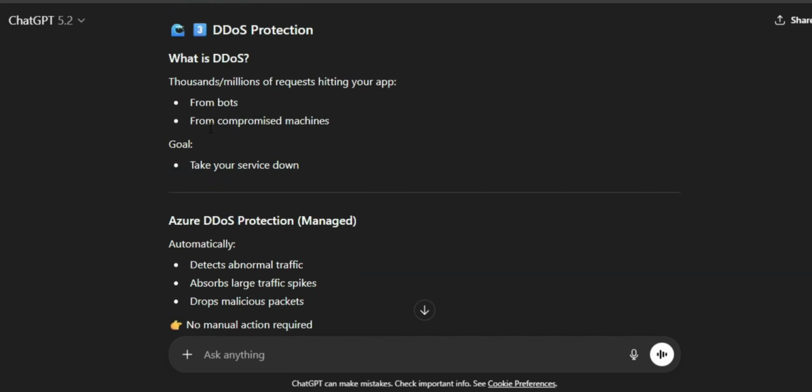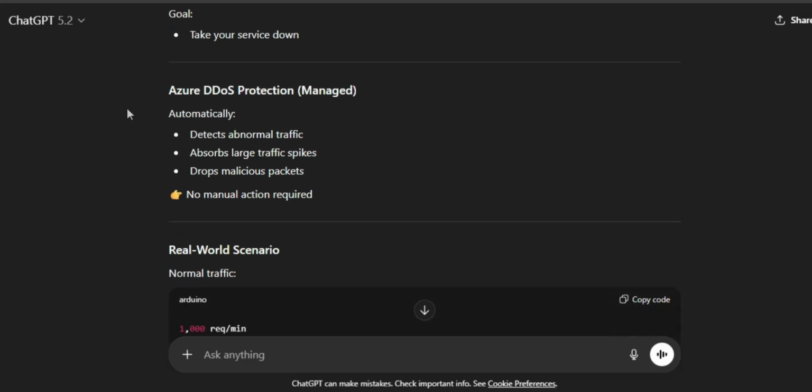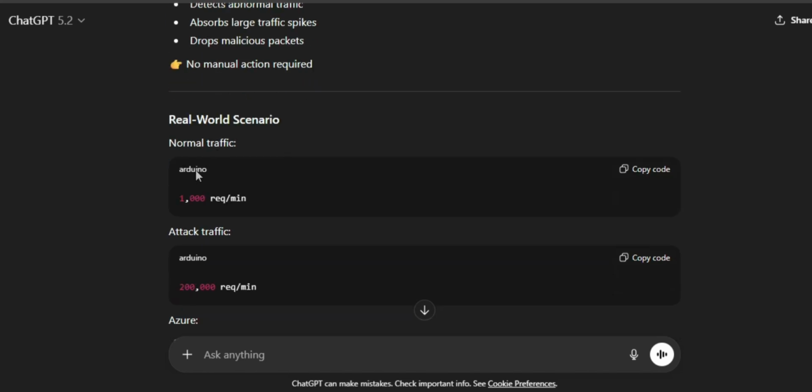I will repeat: Azure DDoS protection is managed, it automatically detects abnormal requests, observes large traffic spikes, and drops the malicious packets. No manual action required.